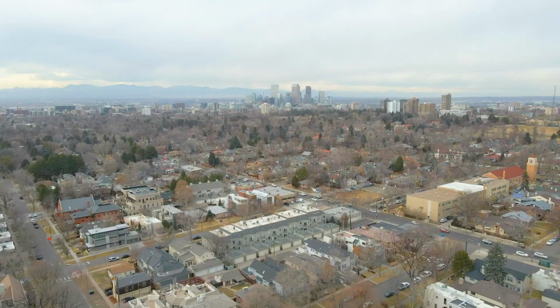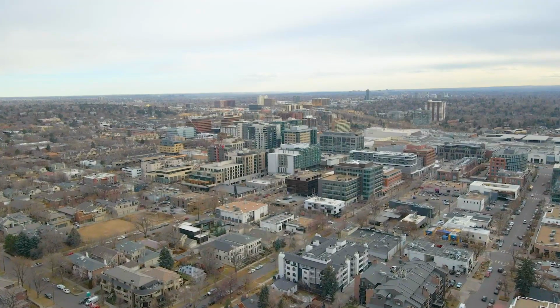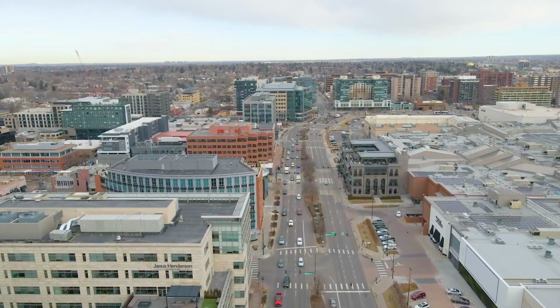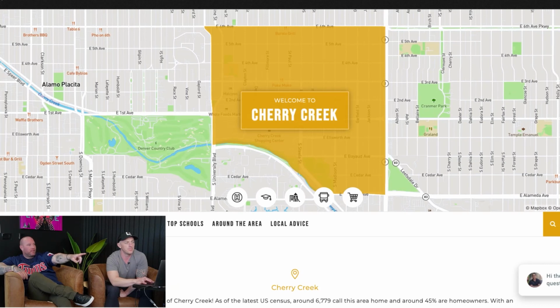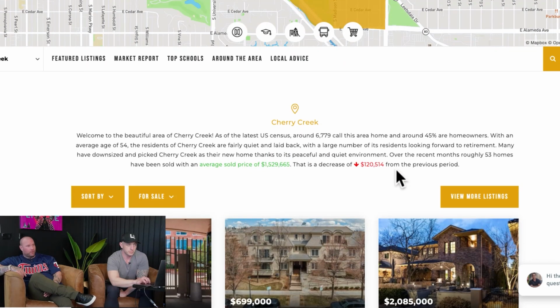Now, Cherry Creek, guys, we've said it before. We call it, loosely, we use this, but it makes sense, the Beverly Hills of Denver. You're going to find a ton of high-end shopping here. As you can see, it's not that big of an area. We're University out here to, what is this? Now, that green, go back up. That green to the left, guys, that is a private country club, Denver Country Club. All that grass that you see is not necessarily grass you should be playing on. I think security will escort you off.